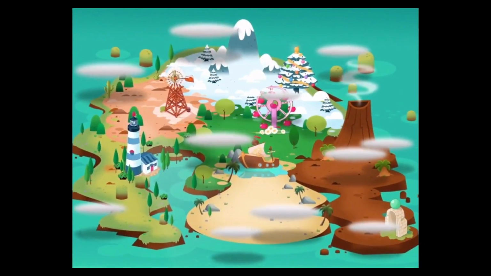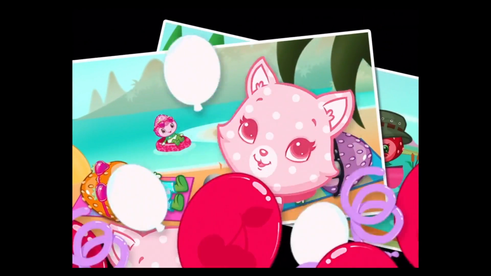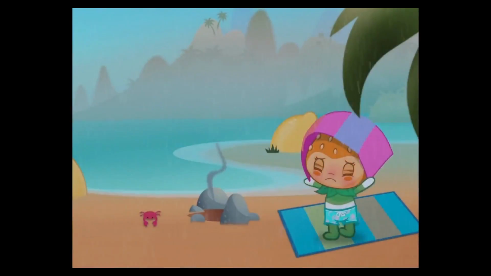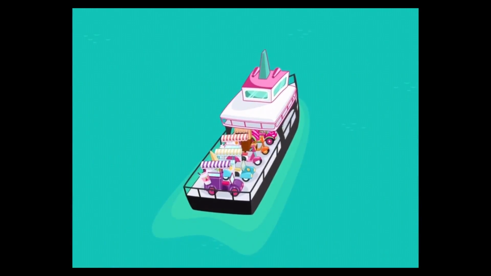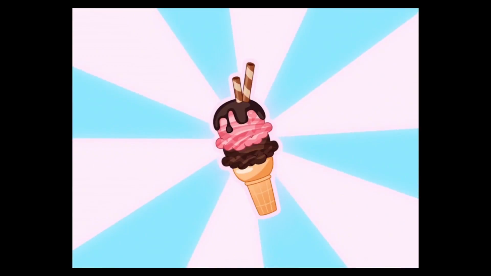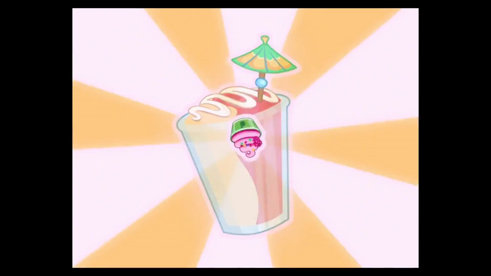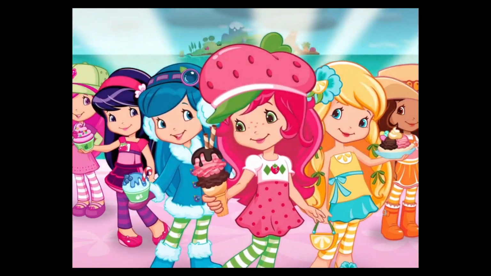Once a beautiful island resort and the most popular vacation destination ever. But one day, a terrible storm hit the island, forcing the Berrykins to take shelter. Some of them even left the island for good. My friends and I are heading to the island to see if we can help out. Our tasty summer treats should be just the thing to bring back the Berrykins and help restore Ice Cream Island back to its former glory. It's time to bring back the sunshine.